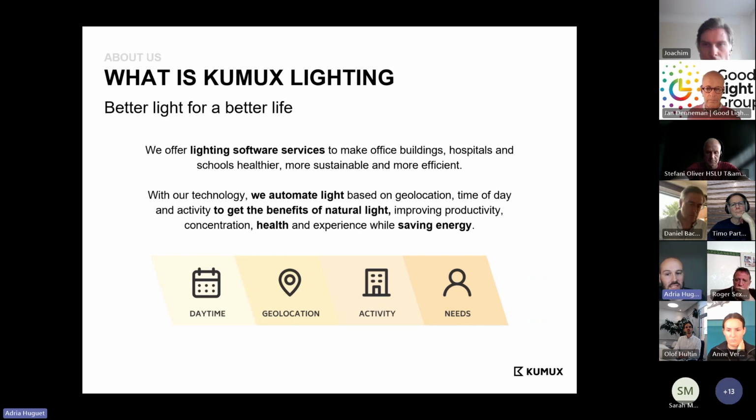The third factor is activity, because the same person in the same location can plan activities as different as reading or physical activity. In the first case, this person will need a powerful light to help them concentrate while maintaining a state of relaxation, while in the second case, this person will need an activation light.